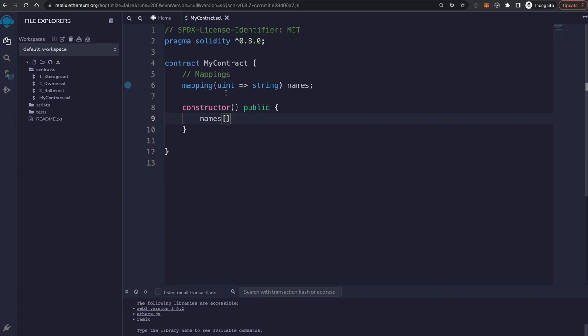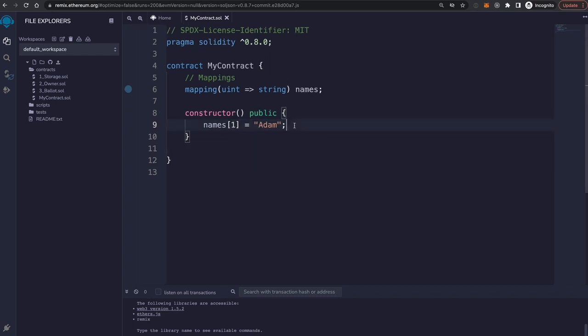So we can add a name here to the ID 1, or the key 1, this unsigned integer, and we can say this is equal to Adam. And then we can do it again. We can say names 2 is equal to Bruce, and names 3 is equal to Carl. And that's how you add information to a mapping.